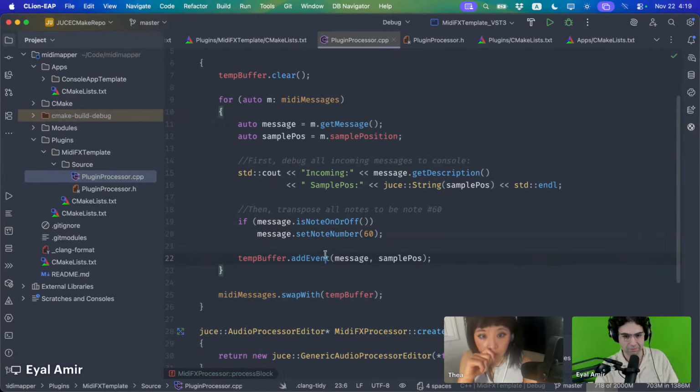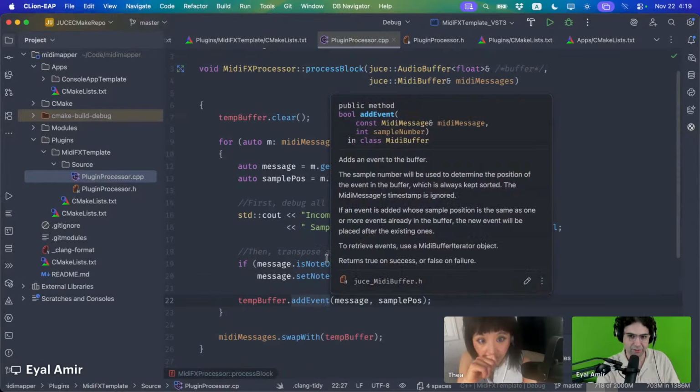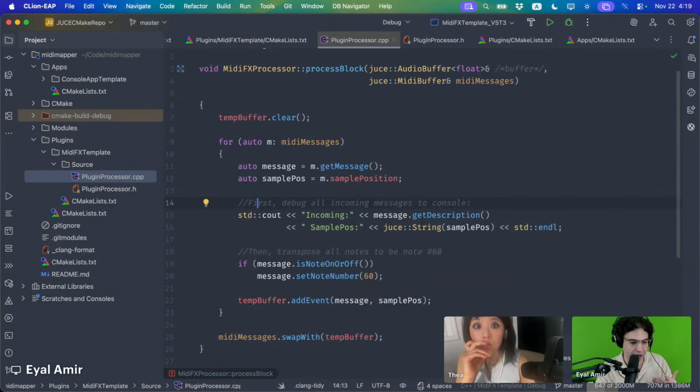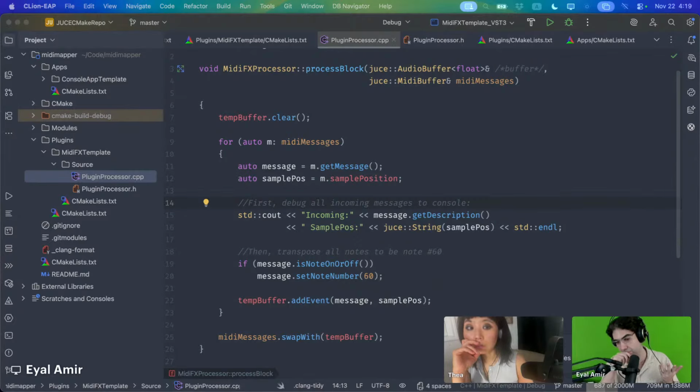Okay, let me have a look. Yeah, so let's have a look at this code. This code is inside of the function called process block. So for those who don't know, the way plugins work, not just audio plugins, but generally plugins, when you have a plugin for like OBS or a plugin for a program, what happens is we connect to this program, the DAW eventually, and the DAW calls us to do stuff. And this is the meaning of this process block function.